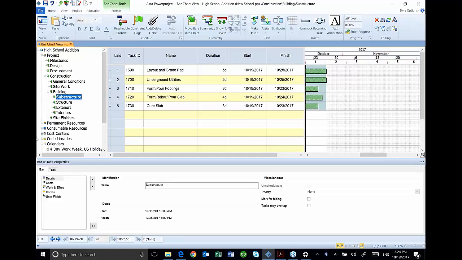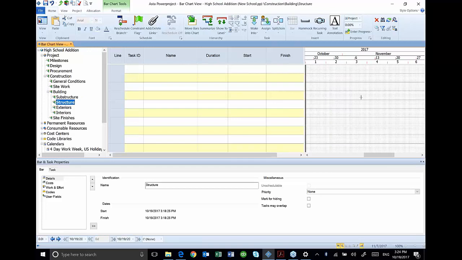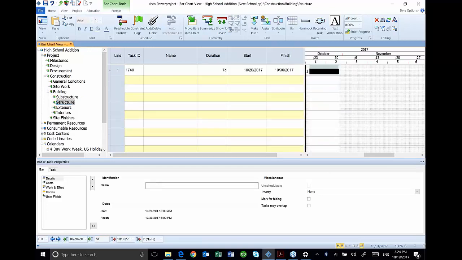You'll notice I can also, like on my structure, if I go into my structure, I can add activities in Asta by just clicking and dragging over here in the bar chart area. So if my next activity on page 31 is structural steel for 5 days, I can click on that activity and then come over here and type structural steel.